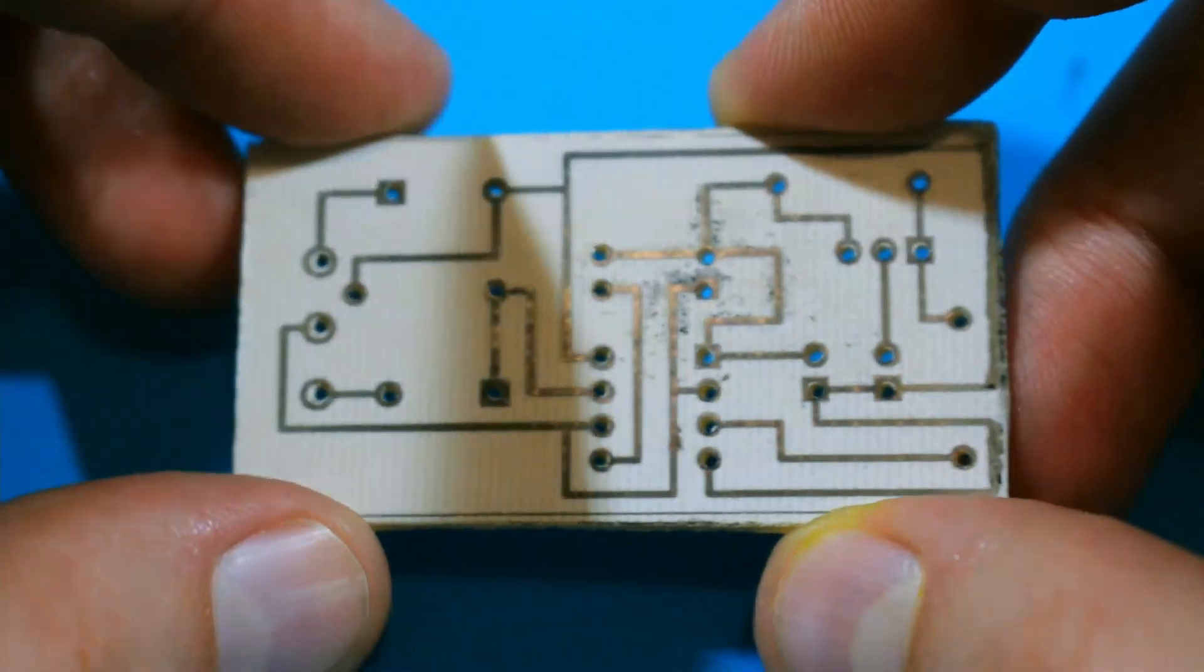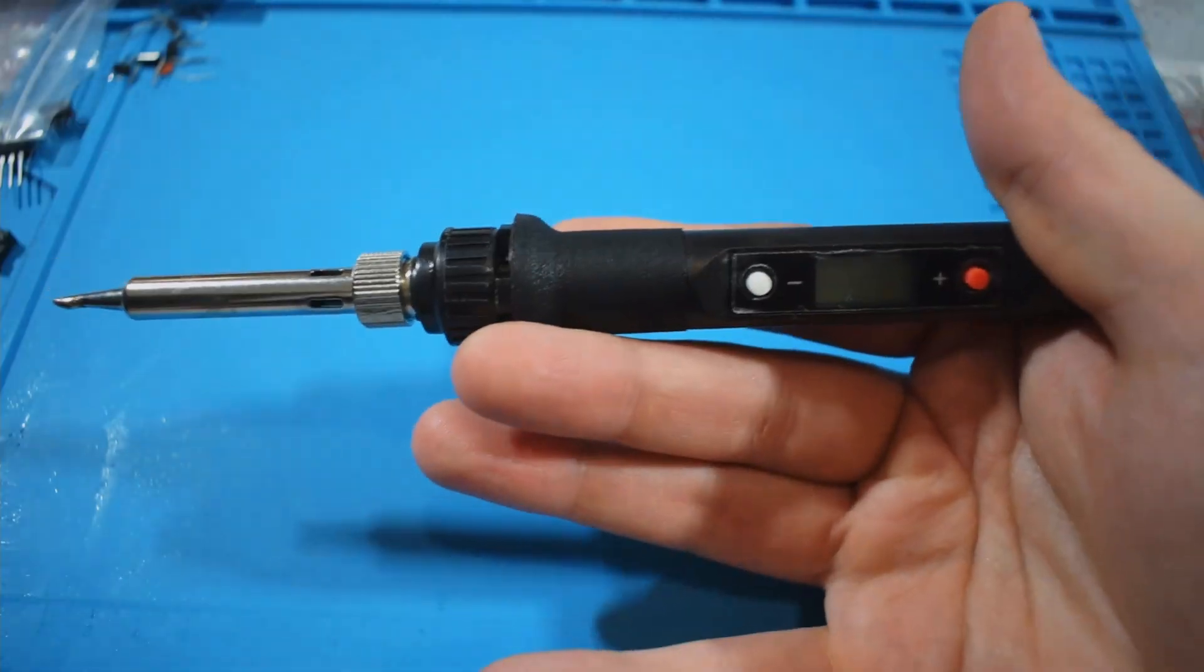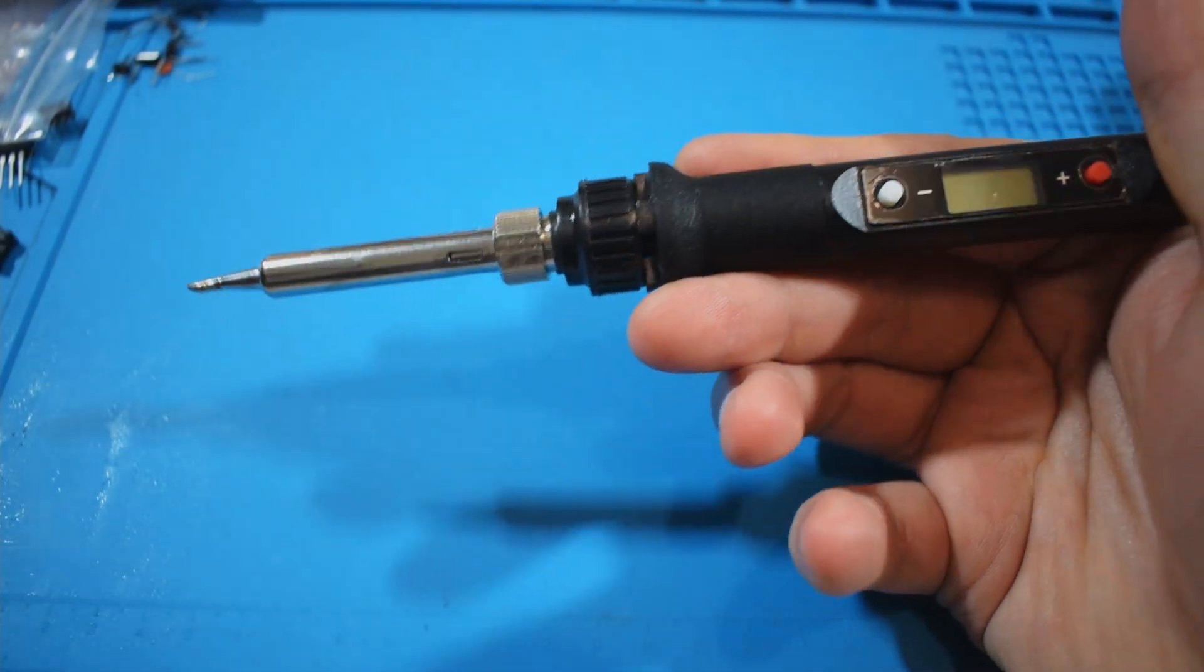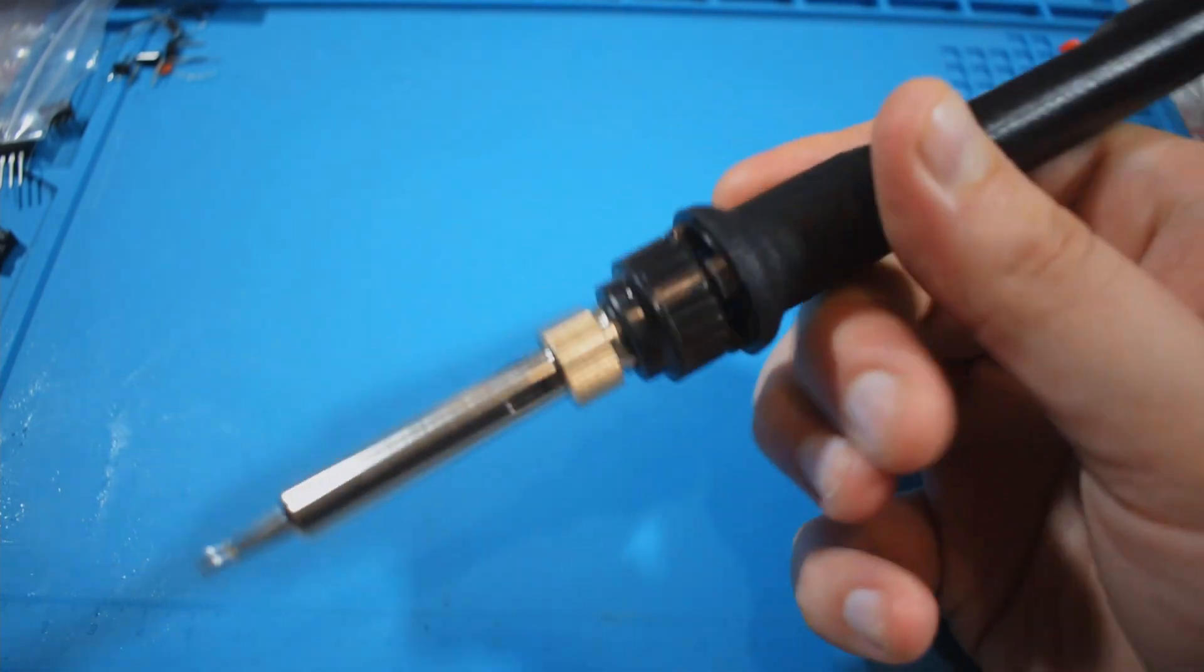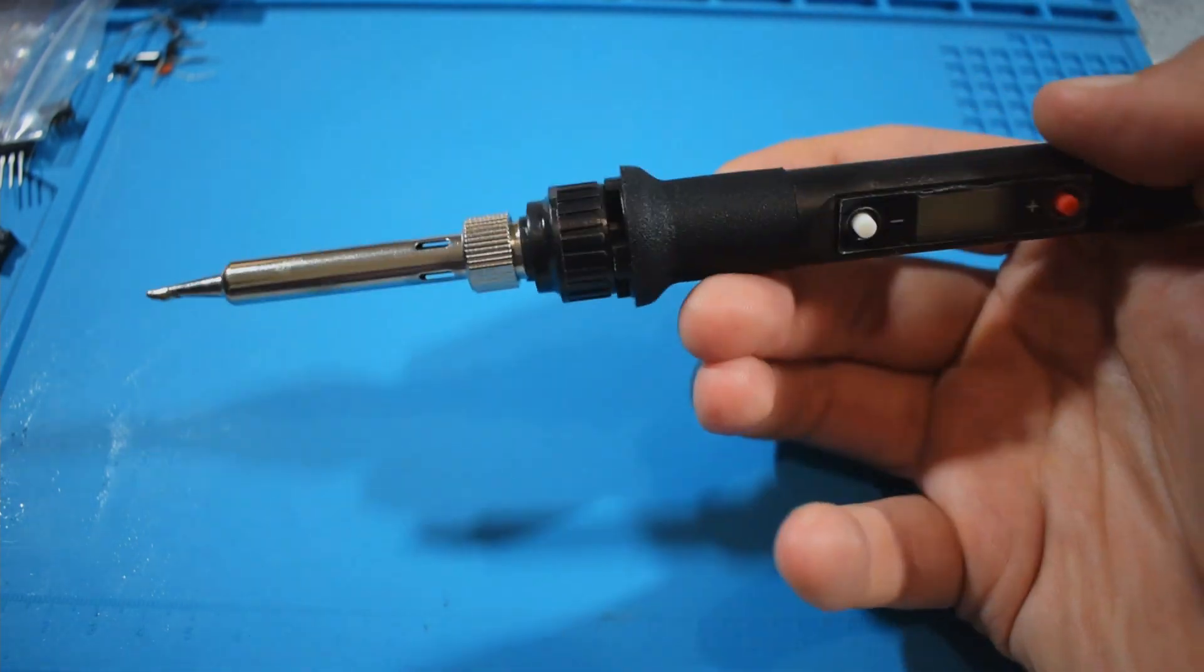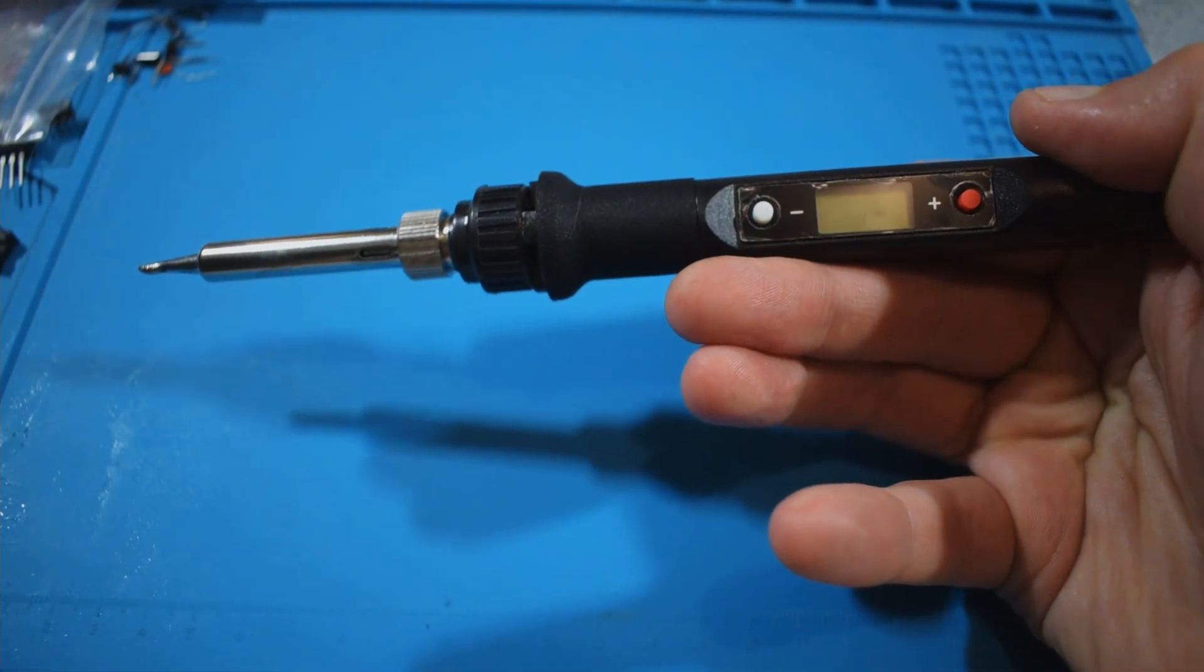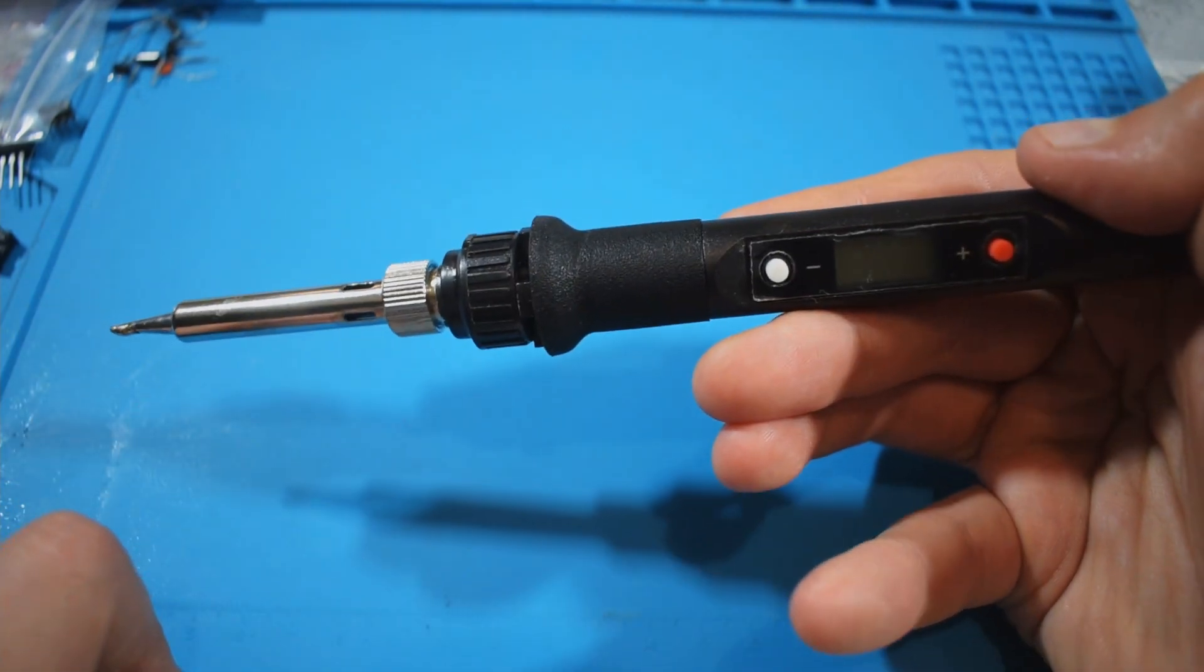So yes, it's a very simple circuit. I'm gonna solder all the components right now and I'm gonna be testing a new soldering iron. Now here it is, this is a soldering iron. Now this is not a new design by all means, it's an El Cheapo temperature controlled soldering iron. It's not a soldering station, it's a soldering iron and I completely fell in love with the design.